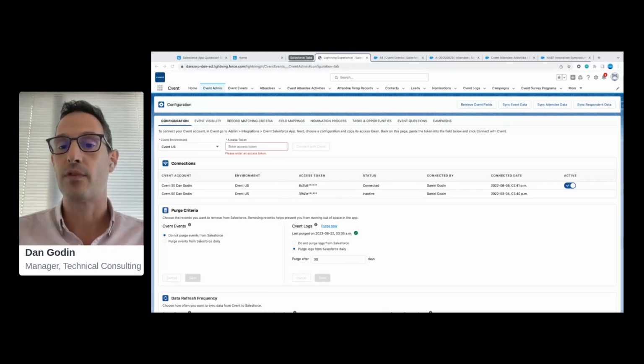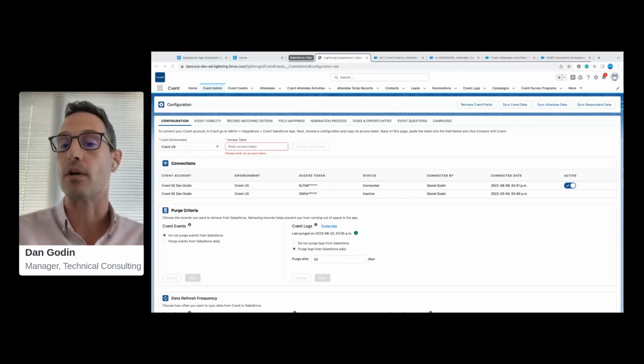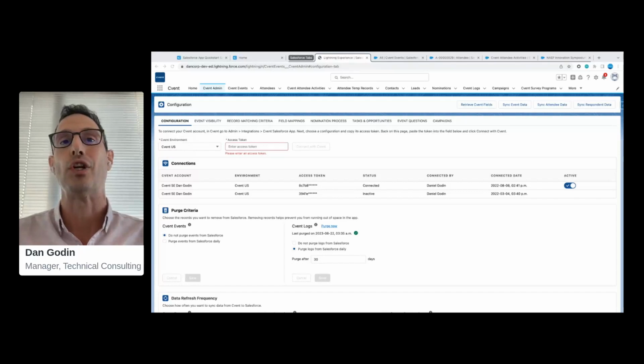Now, when it comes to the Salesforce app, a big part of the Salesforce app is focused on getting data into Salesforce. This allows you to do things like visualize your event ROI, or who attended, or how much they spend, or what your attendees' journey through this event was. And then you can use that information to drive sales and marketing programs, report on it, and transfer it over to other parts of your Salesforce environment.